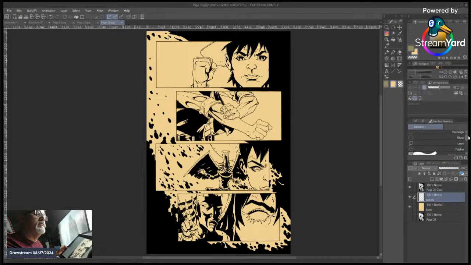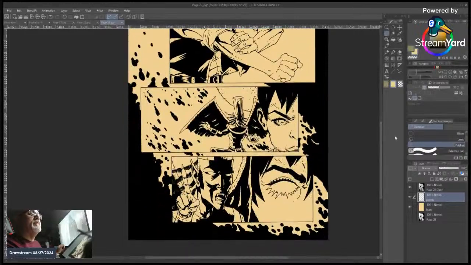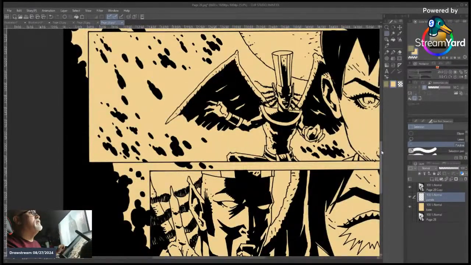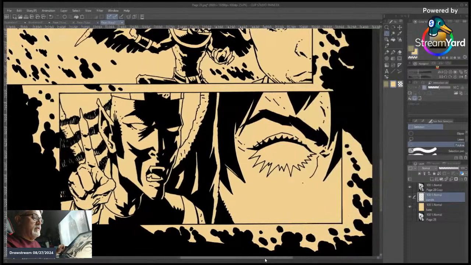And we're going to grab my selection tool, which is the polyline. I like to use the polyline. Sometimes the box tool doesn't score things up well because these are drawn traditionally, and then I scan them and bring them into my PC so that I can upload it into Clip Studio and make adjustments and that sort of thing as I need to.